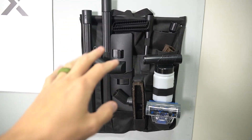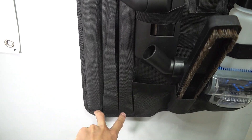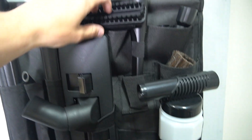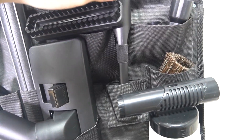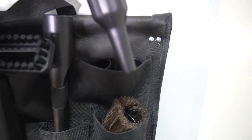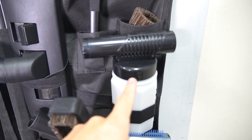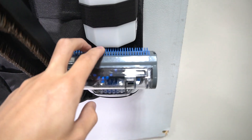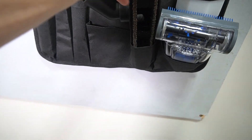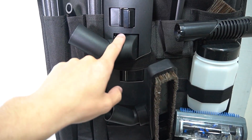So every single tool is inside the tool caddy. The wands go in these deeper pockets — one on the left side, one on the right side, and the longer crevice in the middle. The upholstery tool just sits in this top pocket. The crevice tool goes through this strap and the tip sits in this pocket. Up here we got the little inflator tips. Below the inflator tips we have the duster brush. Here we have the handheld shampooer, which is held in by this strap, and below that is the mini turbo. The floor tool I just put in this pocket right here.